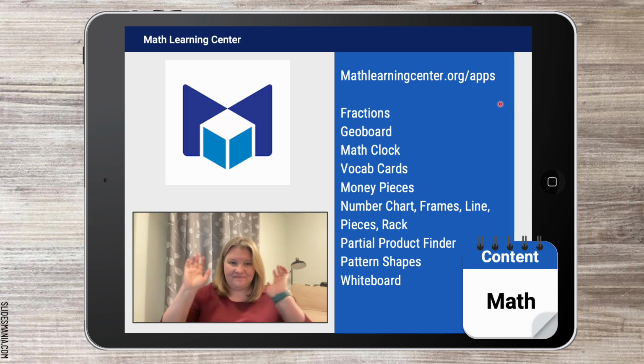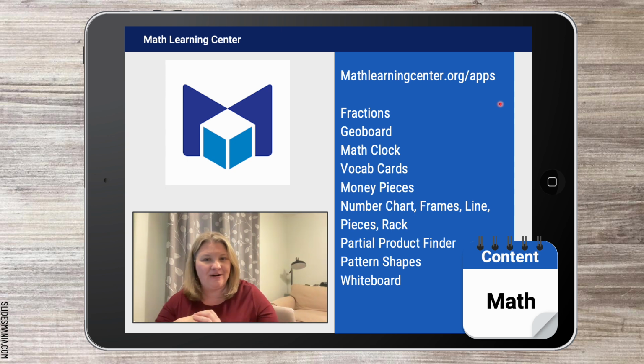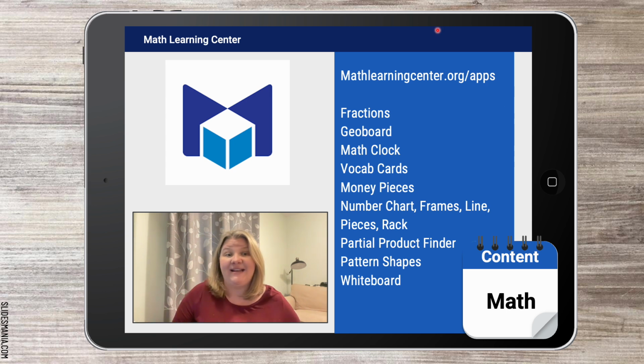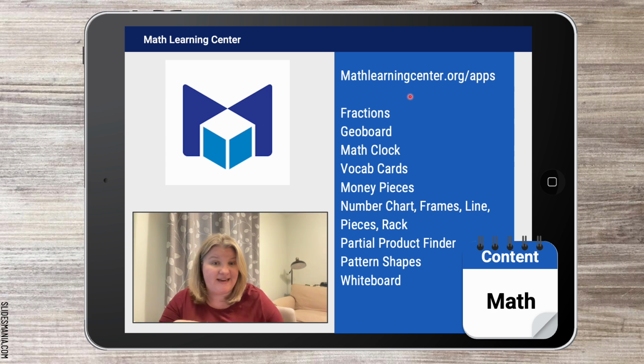Math Learning Center. This is a cool site. mathlearningcenter.org is just a cool site in general. And if you go /apps, you will have access to all of these free apps. And it's a website or an iPad app that allows you to manipulate different manipulatives to showcase your learning and understanding in math.